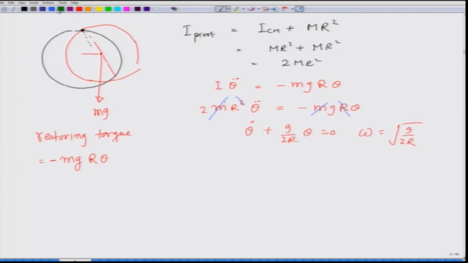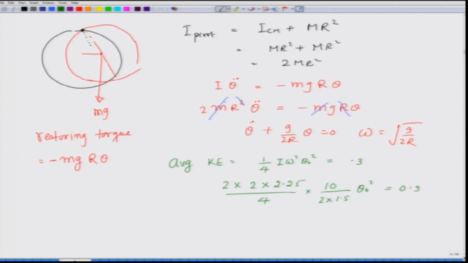Now, what I have from the previous page is that the average kinetic energy is 1 over 4 I omega square theta 0 square, which is given to be 0.3. I is 2 times m, which is given to be 2 kilograms, r square, which is given to be 1.5. So, this is going to be 2.25 divided by 4. Omega square is going to be g over 2 r, g is given to be 10, over 2 times r, which is 1.5, theta 0 square is equal to 0.3.